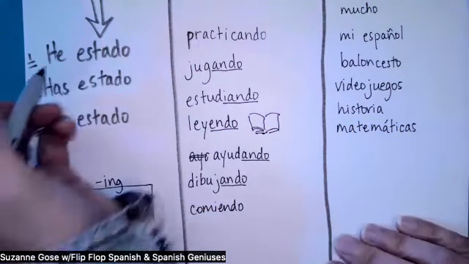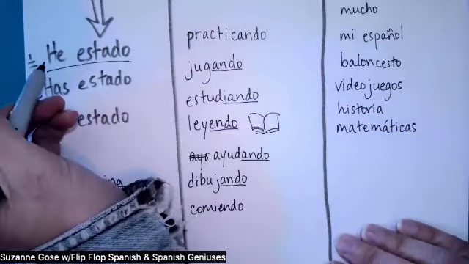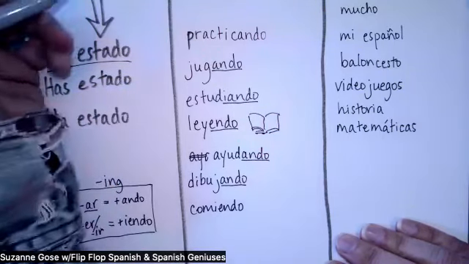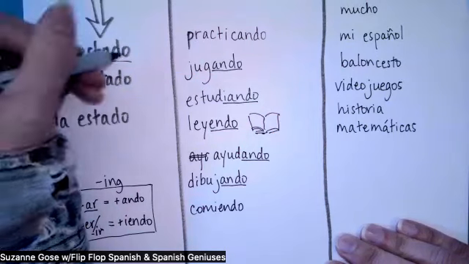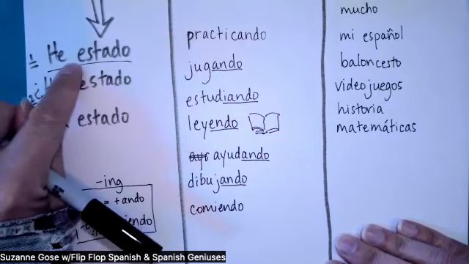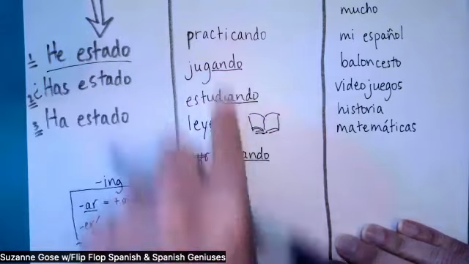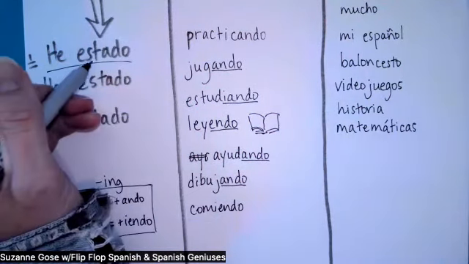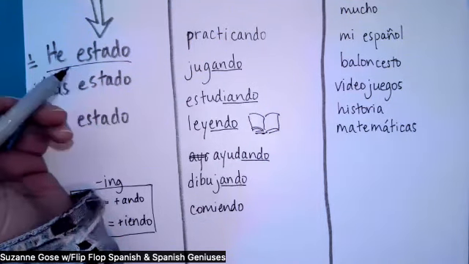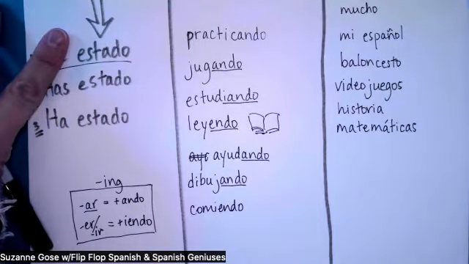So we're going to practice he estado, and you can squish it together. I want y'all to make sure you know you're saying two words, but really it sounds like estado. You don't even hear this part because it's an E and it's an E. So it's just estado. Let's practice that a few times. Estado, estado, estado. So it just sounds like estado.